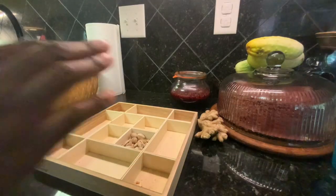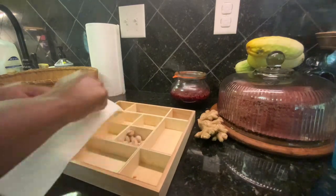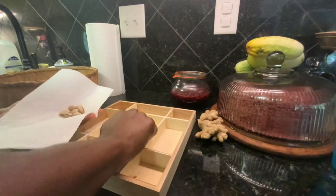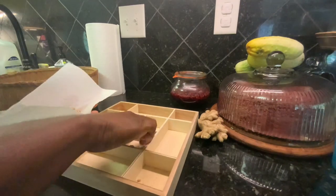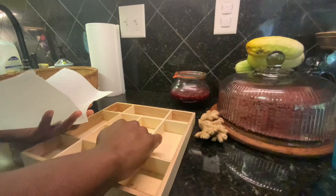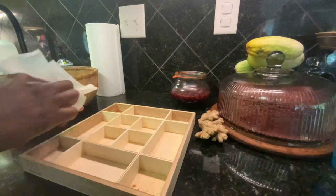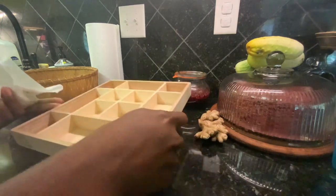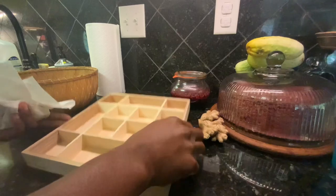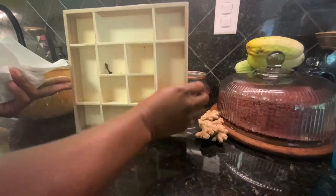Okay, y'all, it is obscenely hot outside, so we are going to do a quick DIY. I received this awesome fruit and nut board for my birthday, and when I got it, I thought, oh my gosh, it's the gift that keeps on giving. I love dried fruit and nuts, but also this can be reused, not just as a flat tray, but as something we can mount on the wall, and I'll show you what I'm talking about.